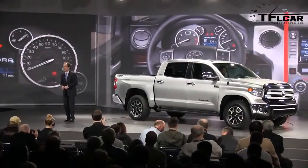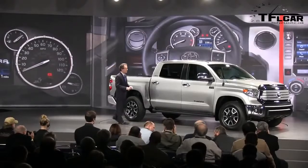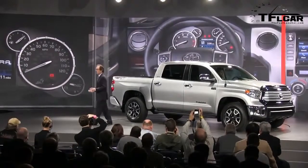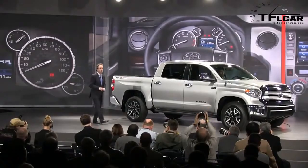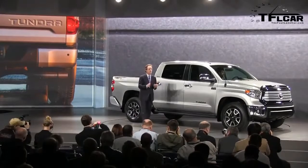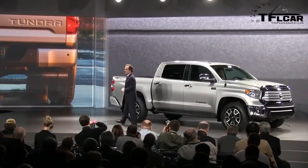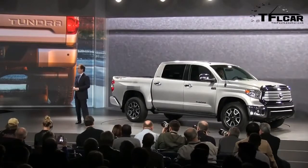They made the cab more driver-centric, moving the center stack 2.6 inches closer for easier access. And a new gauge cluster with distinctive styling is much easier to view. And Mike knows a thing or two about towing, so he added a trailer brake controller to the towing package and moved the 4- and 7-pin trailer connectors from below the rear bumper up next to the license plate. This makes them not only easier to use, but also reduces the potential for damage.